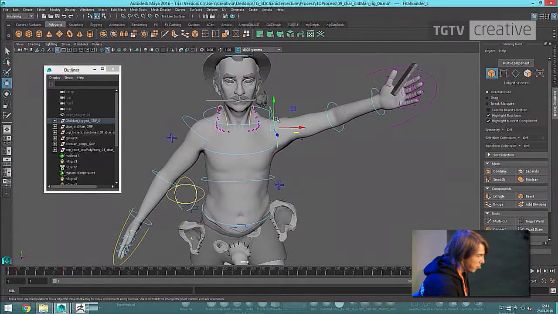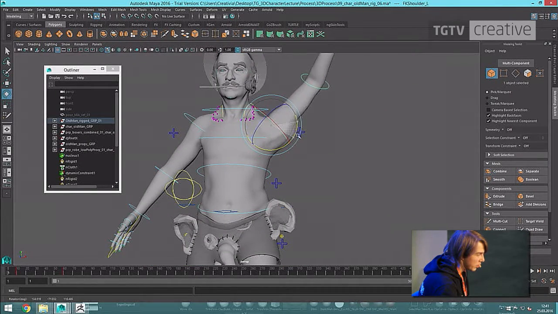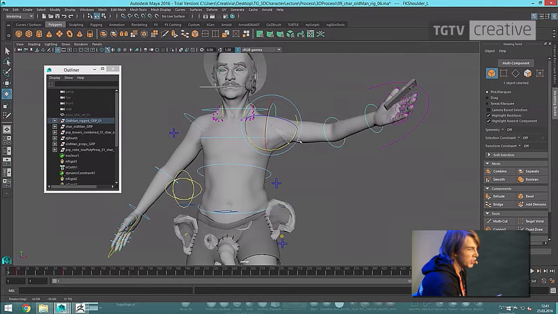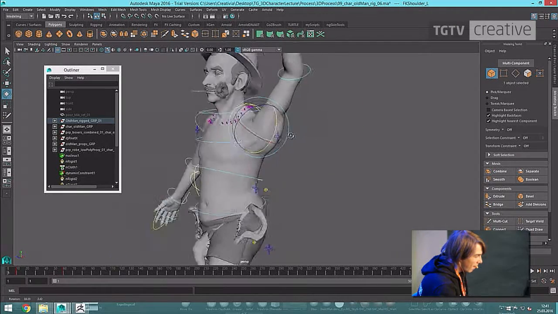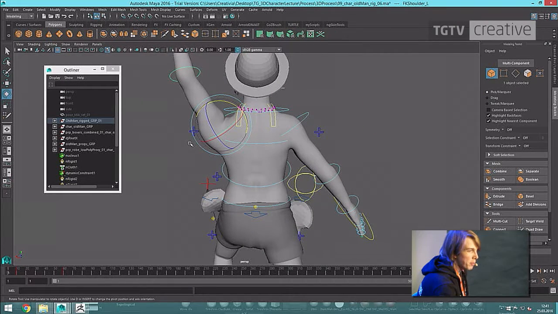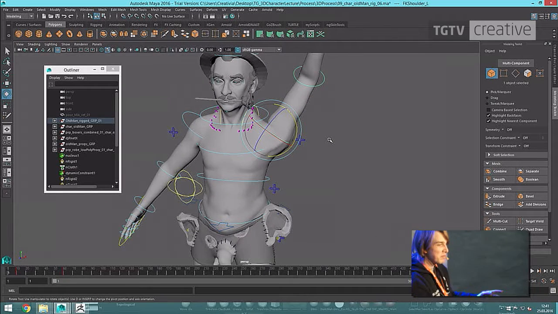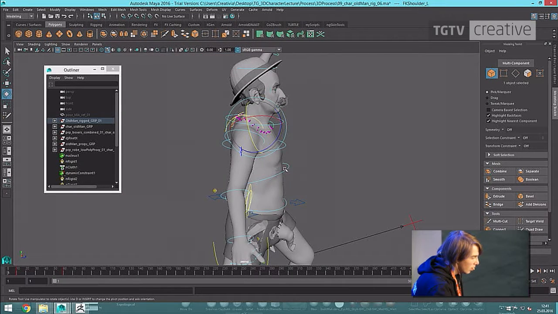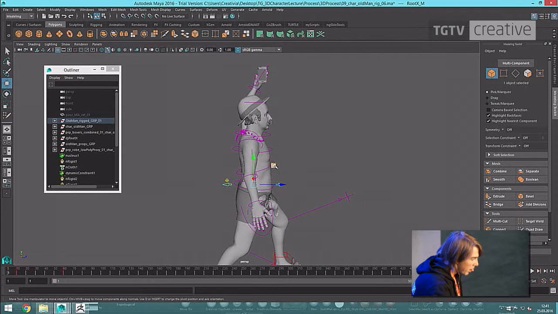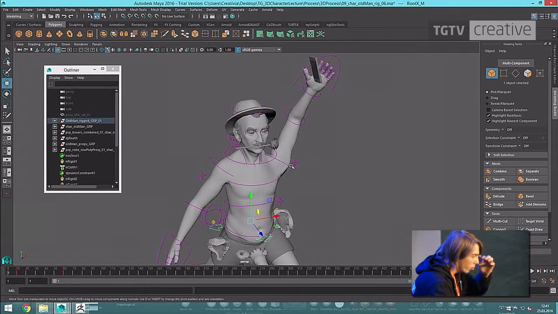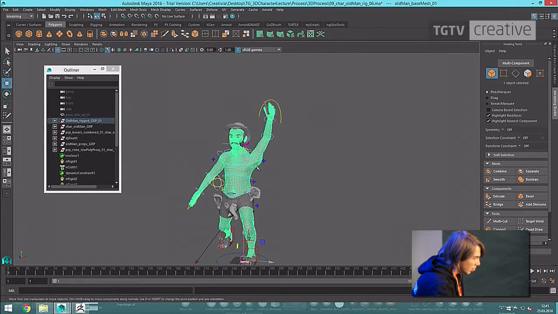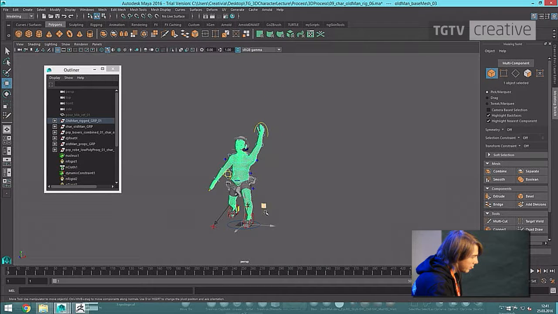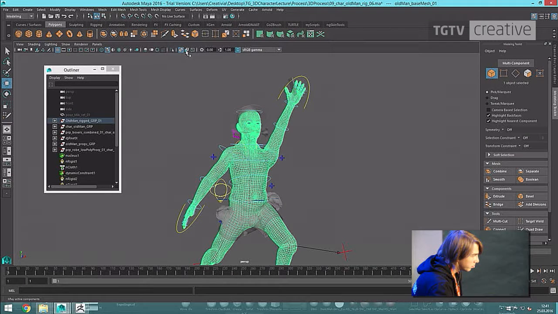But as you can see, the deformations of the body aren't really accurate because I haven't spent much time making it look good, because that's an art craft on its own. So this is not really proper anatomy, as you might see. But I don't care too much about it, because once I have a pose I am happy with, I will make a duplicate of this that is living separately from the rig itself.